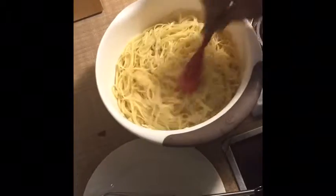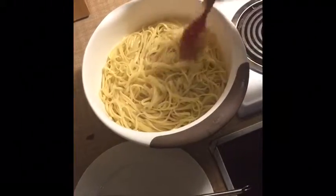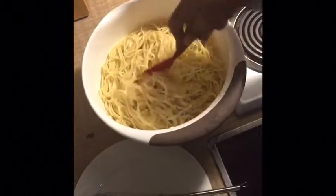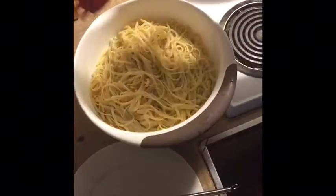Alright, so our butter is incorporated throughout the noodle, and we're ready to pick this back up to put it into the pan to add it to our Alfredo sauce. It'll be a little bit easier to lift up now than it would have been if it solidified, because of the starches collecting together as it sat in the bowl. Alright, let's move on to the sauce.